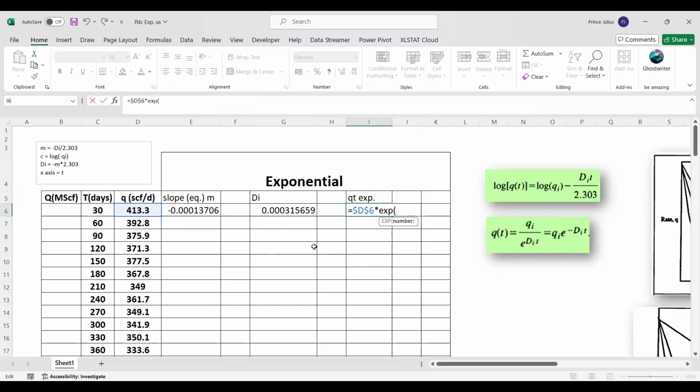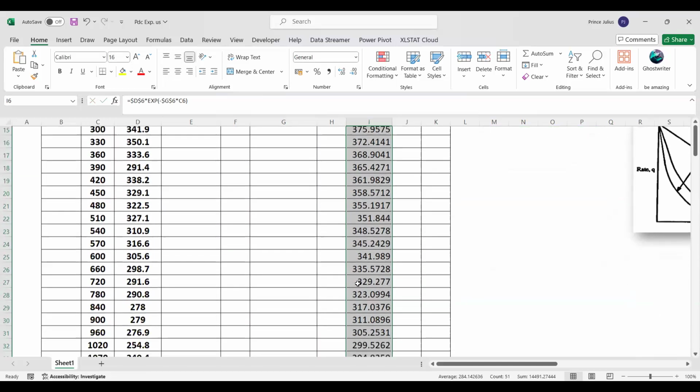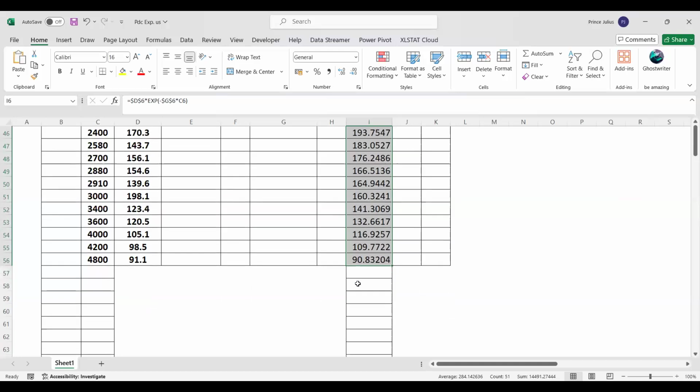So what is minus di? Minus of the di value into the time value. Select that value, and again, this di is constant. Press F4. You can see the values are almost close to each other, 413 and 409. Double click on it, so you have all the values of your modeled equation.